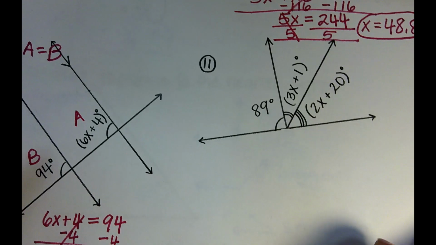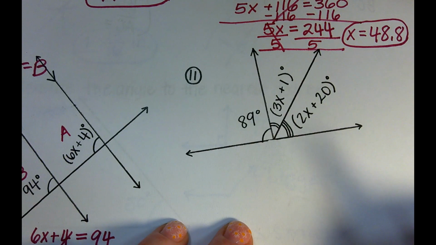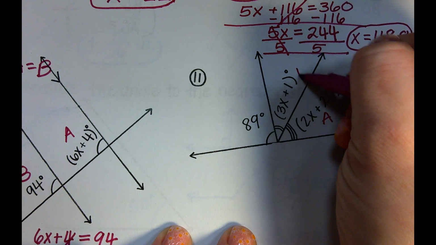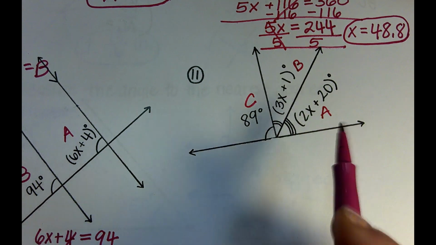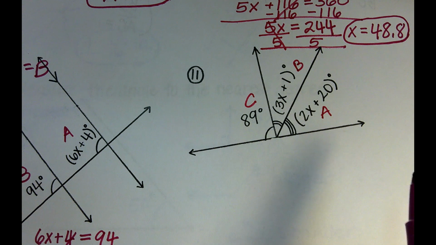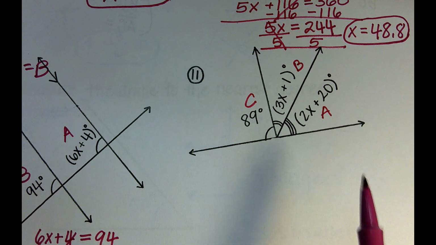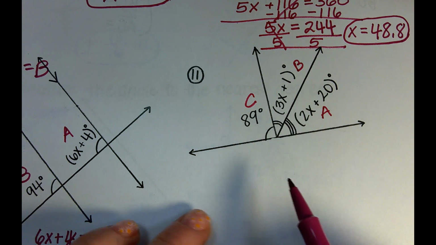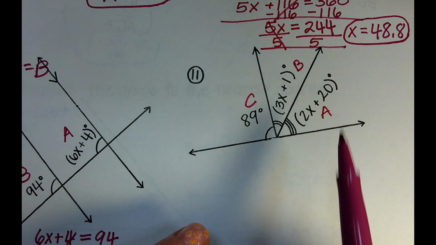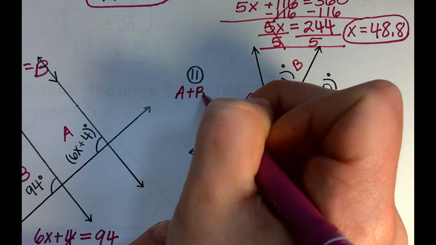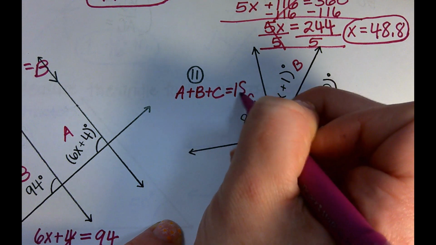Awesome. Okay. So I'm going to label them backwards: A, B. Supplementary angle. This is a supplementary angle, so it's 180. Yes, these add up to 180 degrees. Normally we're just doing two together to get 180. This is no different other than there's one more angle to add. So what would my equation be using A, B, C, and 180? A plus B plus C equals 180. Yes.